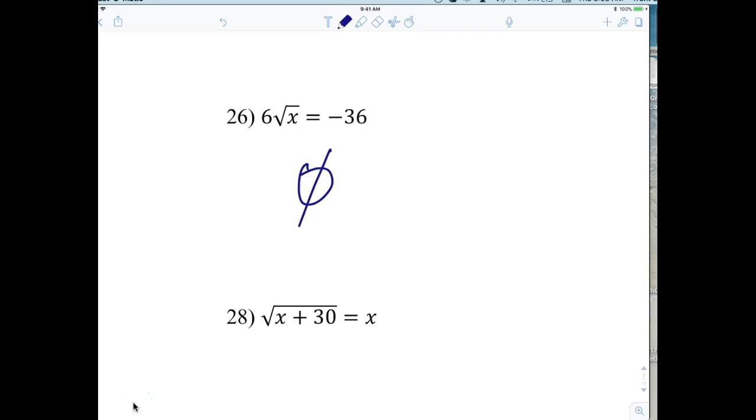Because it can't be. Oh wait, so because it's 6 squared and then 36 and negative 36. Yeah, they can't equal to negative. Square roots can't be equal to a negative. So when I divide, that is an easy mistake right there, guys. Easy mistake. Make yourself a note. All right? Square roots cannot be equal to a negative. All right? So no number you plug in is going to be negative 6.